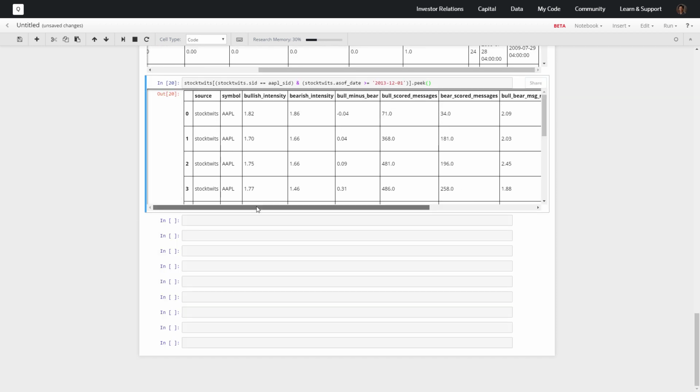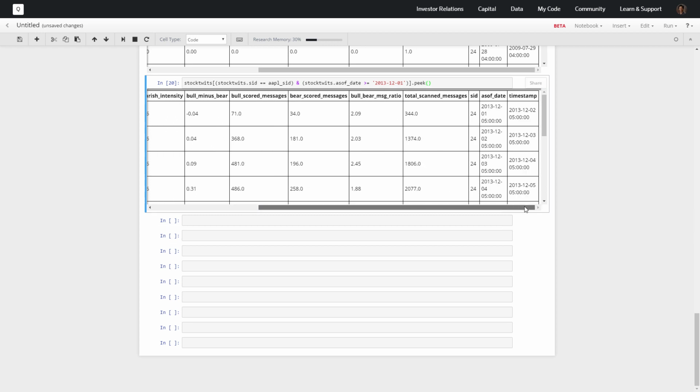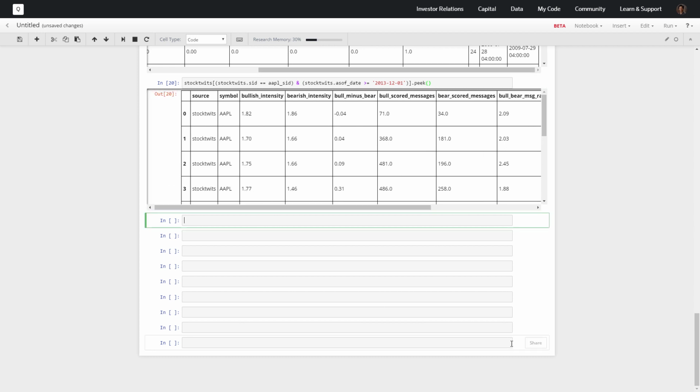Again, the same value came up. It is Apple only, and you can see that the date range starts from December 1st, 2013 onwards, as we have actually chosen here. All right, okay, so that's really how you make a selection, select a date range to do some analysis.